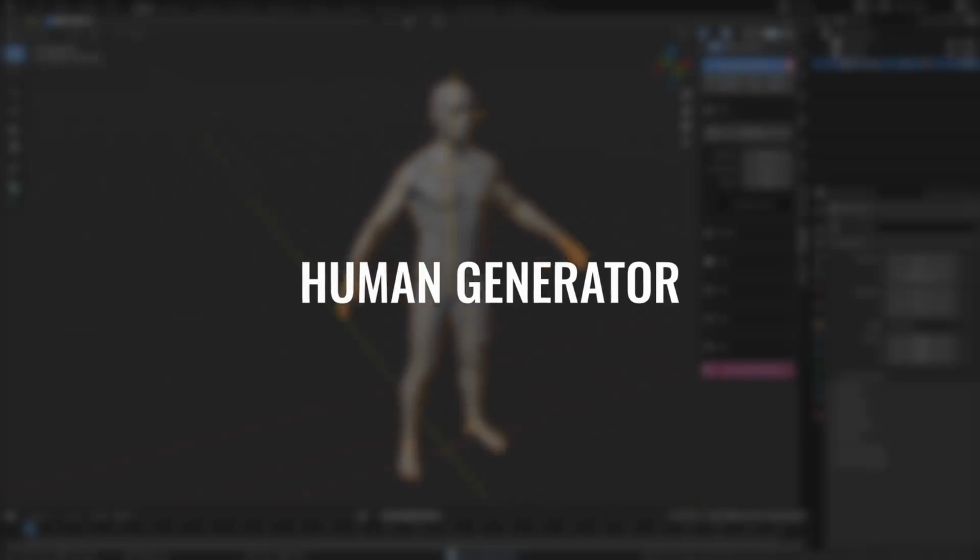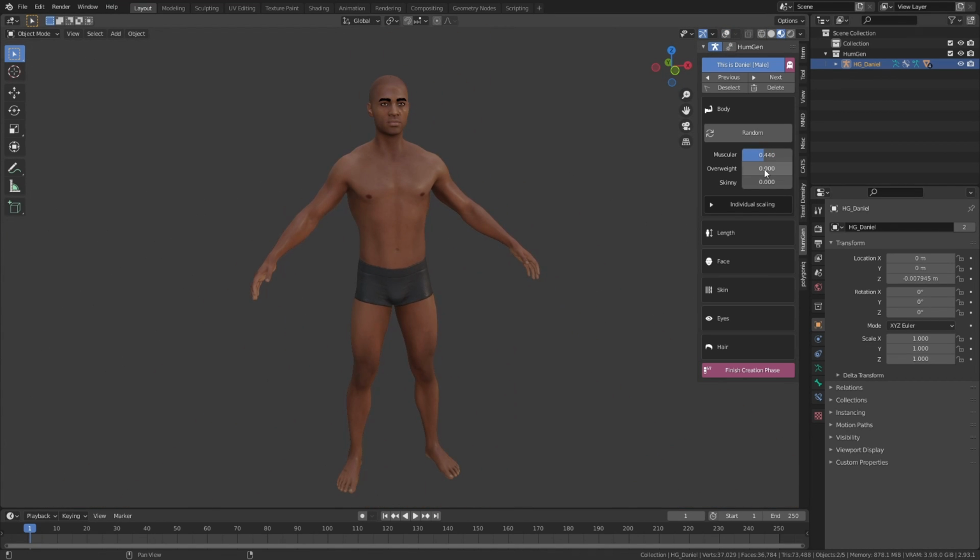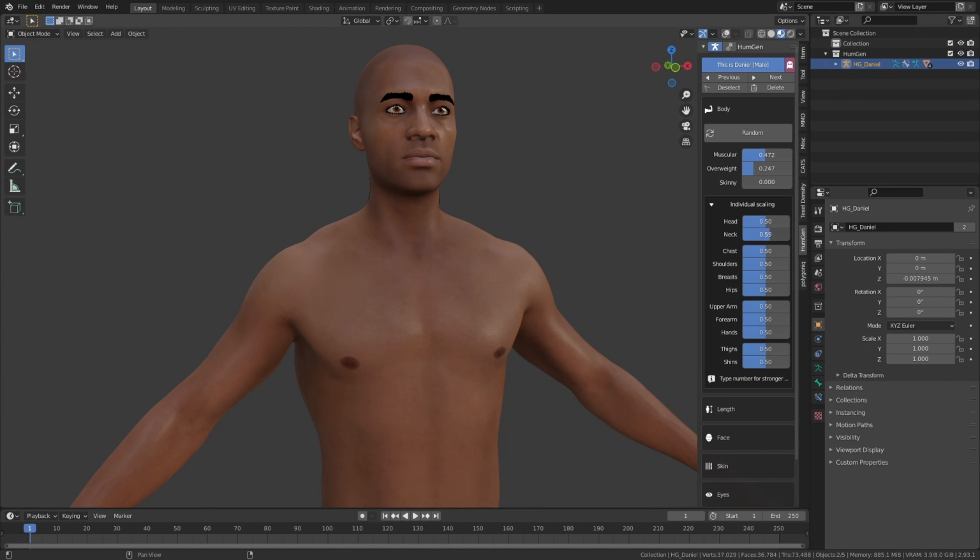Now with that said, let's start off with the first add-on in our list, Human Generator. This add-on lets you create super high quality 3D characters right inside of Blender, and because of that you can really work in a non-destructive manner and also get a lot more control over the hair later in the process, and also make use of hair dynamics to get way more realistic physical interactions on it rather than just using a mesh. I used this add-on first in my last animation on the Punisher challenge, which really let me explore and exploit all of its features.